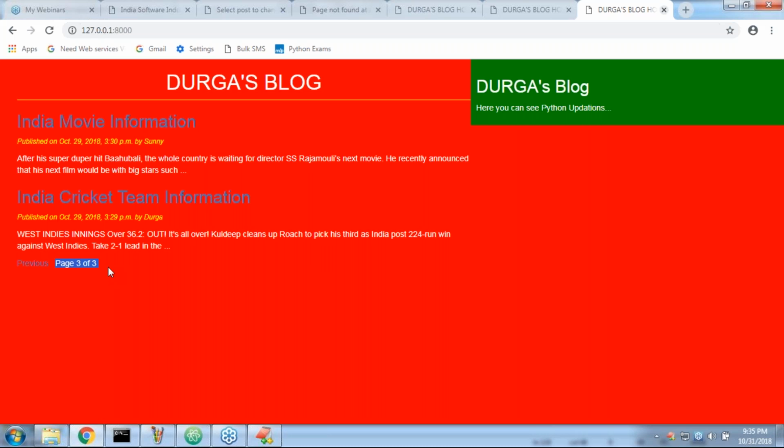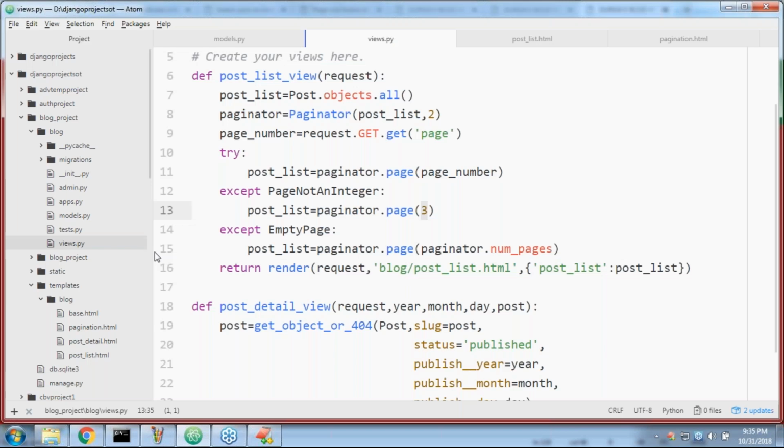Anyway, it's not required, because the reason is, when you get an empty page related to the page number, if posts are not available, then only an empty page comes. If an empty page is going to come, can you please display the last page? I will show where this type of requirement is there.